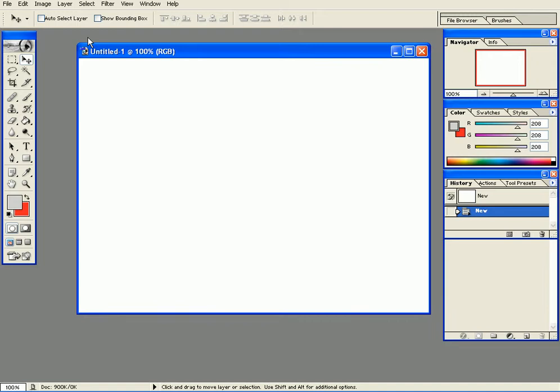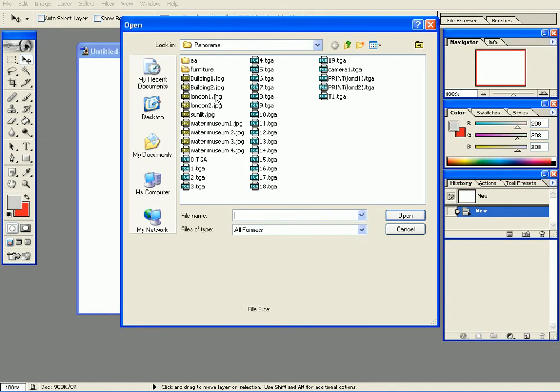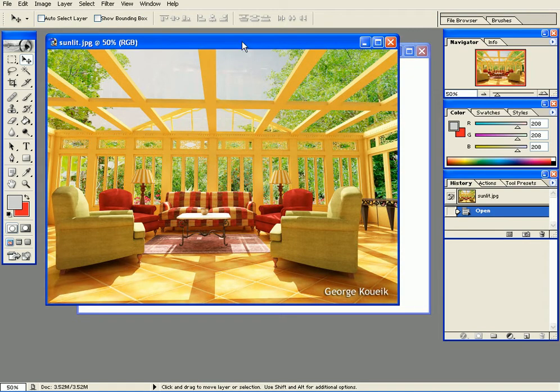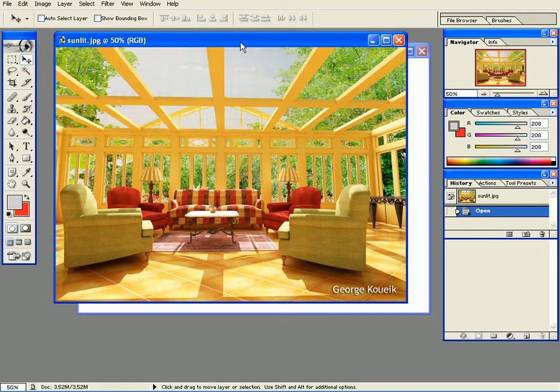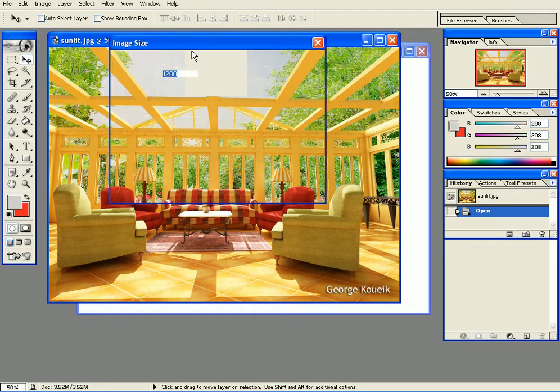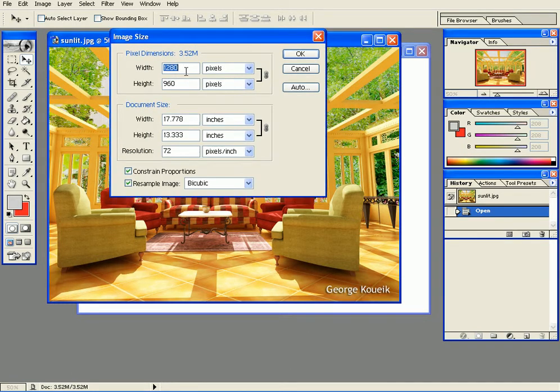It's very simple. Let's open an image first. Let's say this image here. Before I change the size, how can I actually figure out what the size is? Yeah, right click here on the toolbar and image size. And here it would say 1280 by 960 in pixels. If I want to see this in centimeters, I'd go down to document size and choose centimeter. And let's look down here.